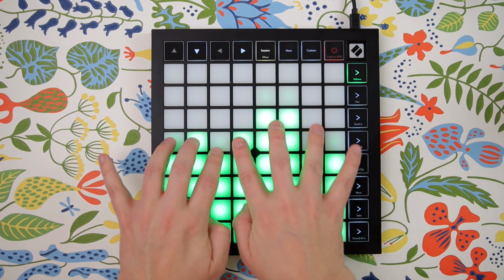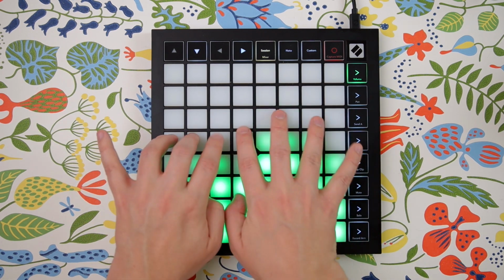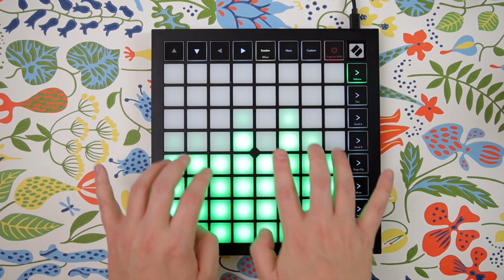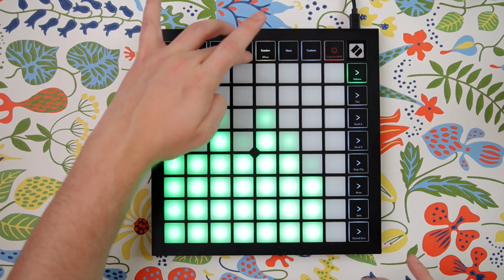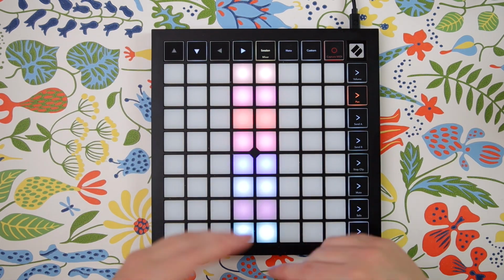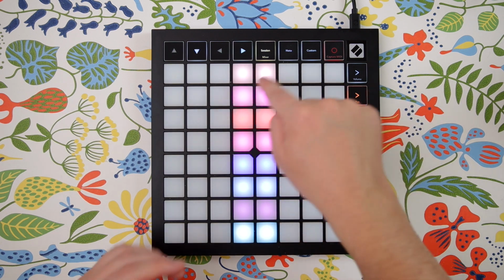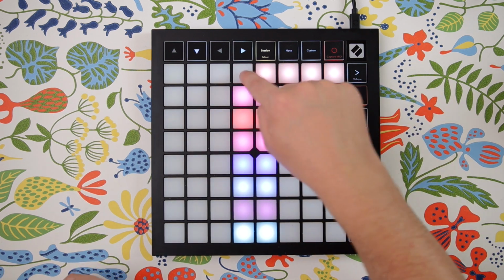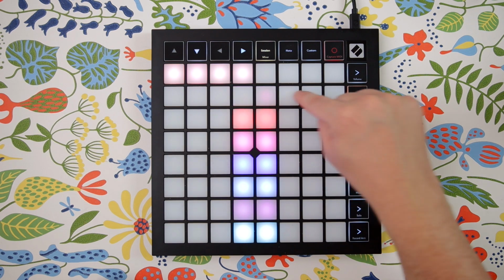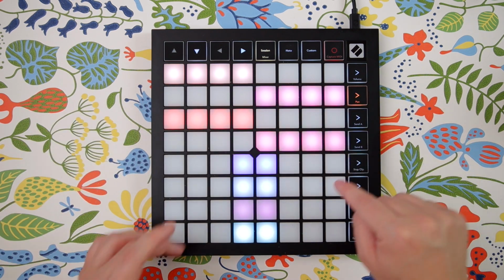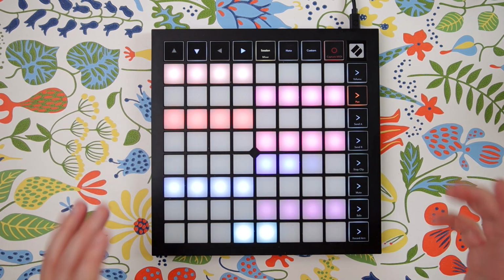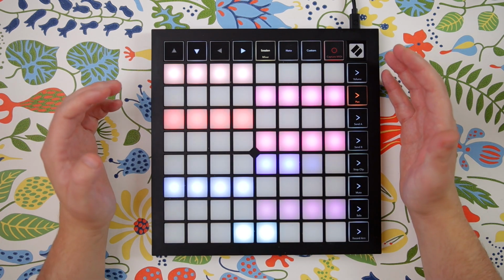Under volume, we have a nice little representation here of the different tracks' volumes, and we can of course scroll through them. Under panning, it's the same. So we have the tracks here, you can pan them. And you might have noticed something, and that is that the pads are velocity sensitive.